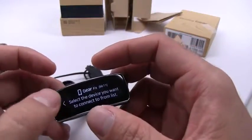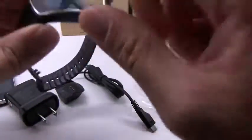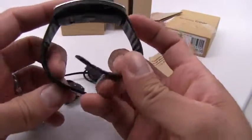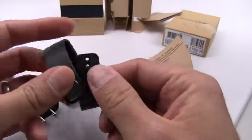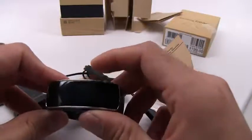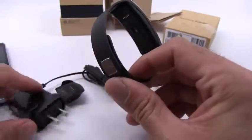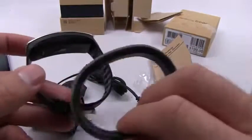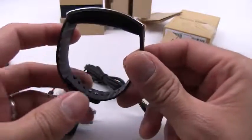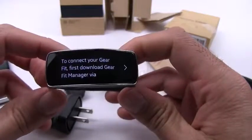I'll go ahead and set this up shortly, but this is just a quick look. It feels pretty solid in terms of the watch face, though I'm not crazy about the band. We'll see if it's worth buying after I get a chance to try it out. It does measure a few different activities including cycling, running, and hiking. I've always been a bit disappointed with these sorts of bands in one way or another — I'm going to see if this can be the new band I wear daily to track my workouts and overall fitness. This is Xavier with GottaBeMobile, and this is the Samsung Gear Fit.